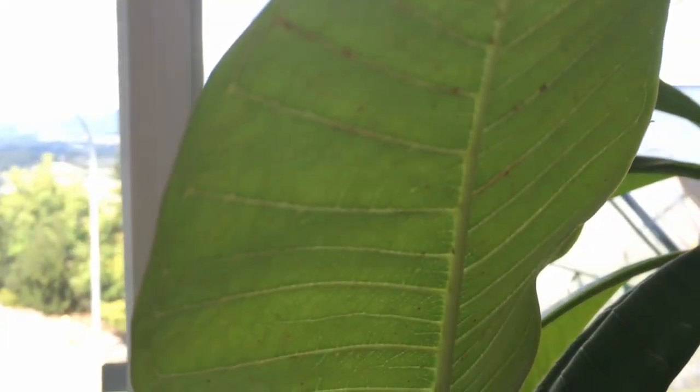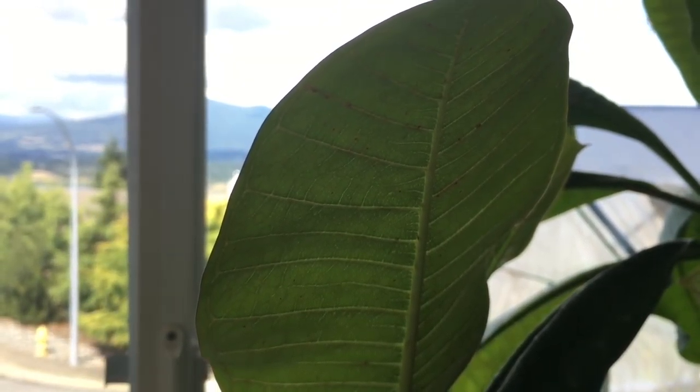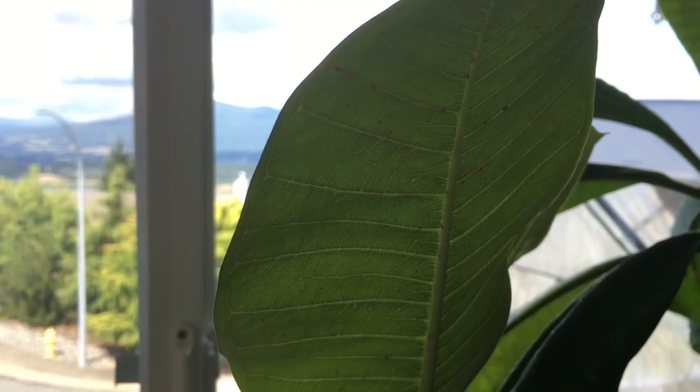There is some stuff that is alive, so I wanted to pull down a leaf and see what it looks like under the microscope. So let's have a look. Remember I have to narrate this — there's no microphone on the microscope. In front of us we have our first look at the scale. There's a dead one above it, and then the live one is below in the middle. You can see eyeballs on the live one. There's also some sort of bug stuck to the goo on the underside of the leaf.